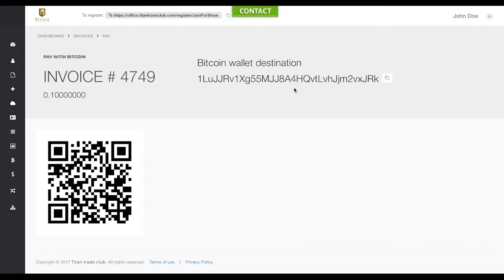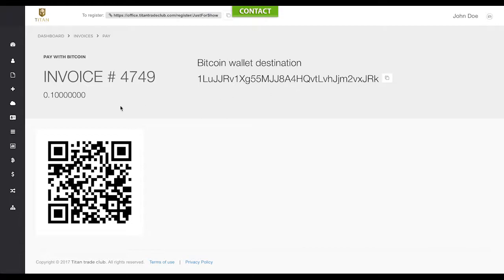The next thing I'd like you to know is that this is the wallet address you are going to send your payment to from your external wallet. You can send from blockchain.info, coinbase.com, or a Ledger wallet, something like that. If you don't know what you're doing, just make sure you ask for help first. There's a few easy errors that can be made that we know what to look for, and unless you know 100% what you're doing, just ask for some guidance on this step to avoid any issues that might be kind of difficult to overcome later.